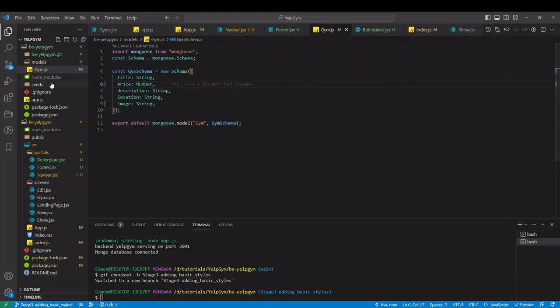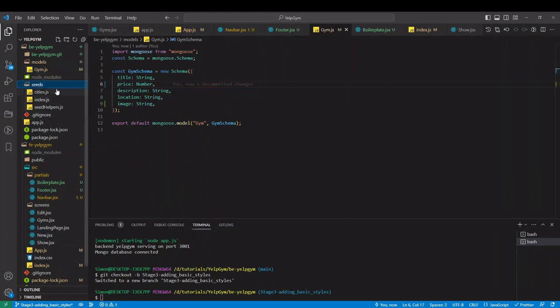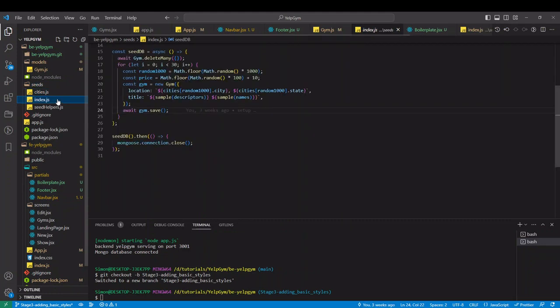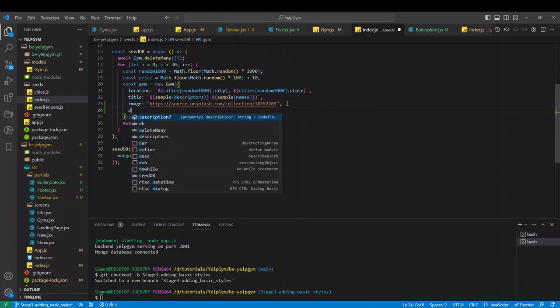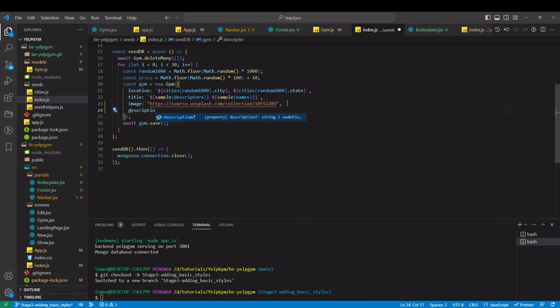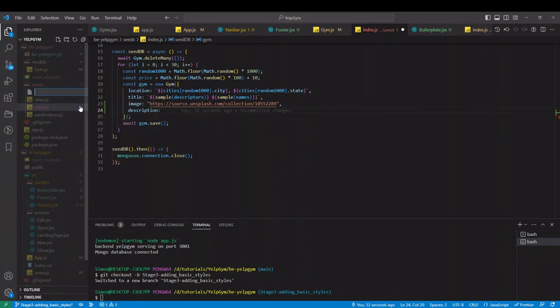Save it. Now let's go to the seeds. Okay. I have here a URL for some gym related pictures, and we are going to add description as well. Okay, just some lorem ipsum. Let's quickly just make an HTML file.